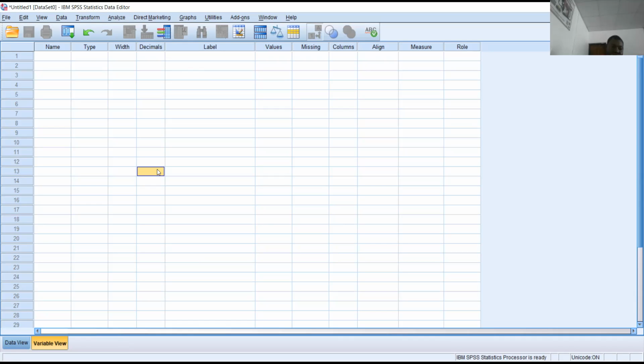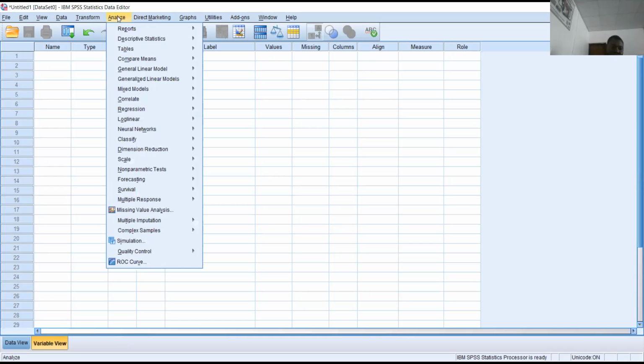In this program, we are able to perform different operations. One of them is generating reports. We can do descriptive statistics, frequencies, and also various descriptives using our continuous variables. We can also explore so that we understand better the nature of the variables that we already have.